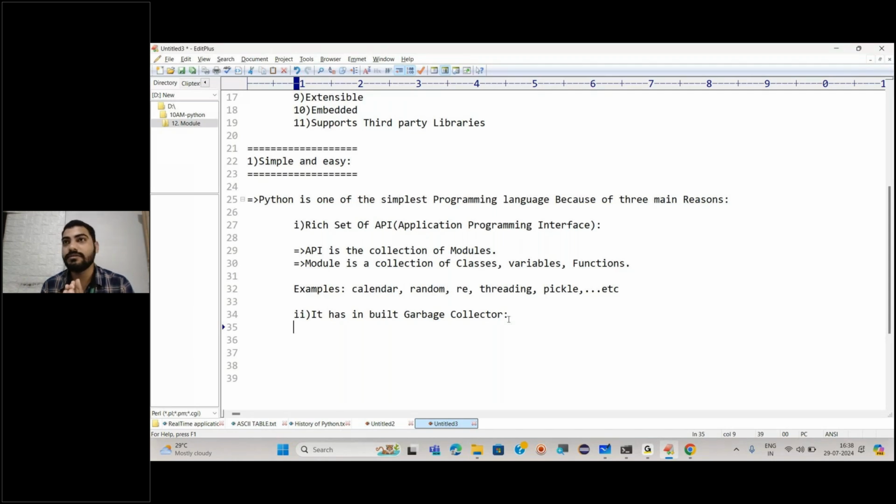Yes or no? Will you throw any important thing there? No. Which are important for you, you are not going to throw anywhere, right? Here also the garbage collector is the same. It collects only unused memory.